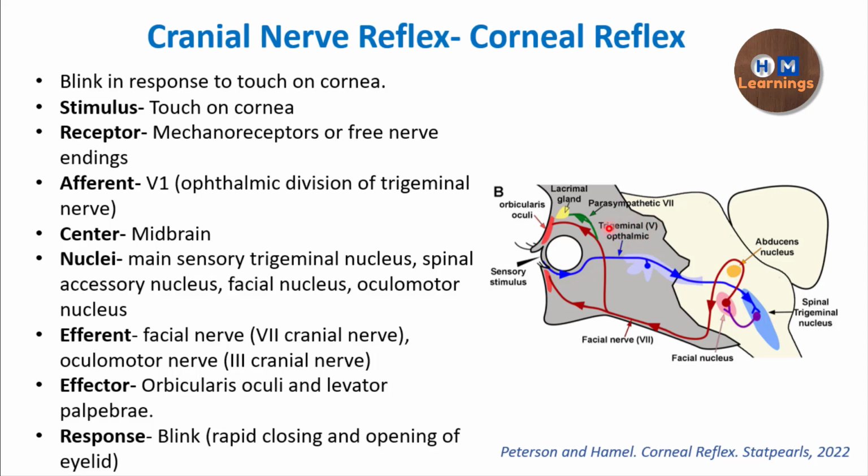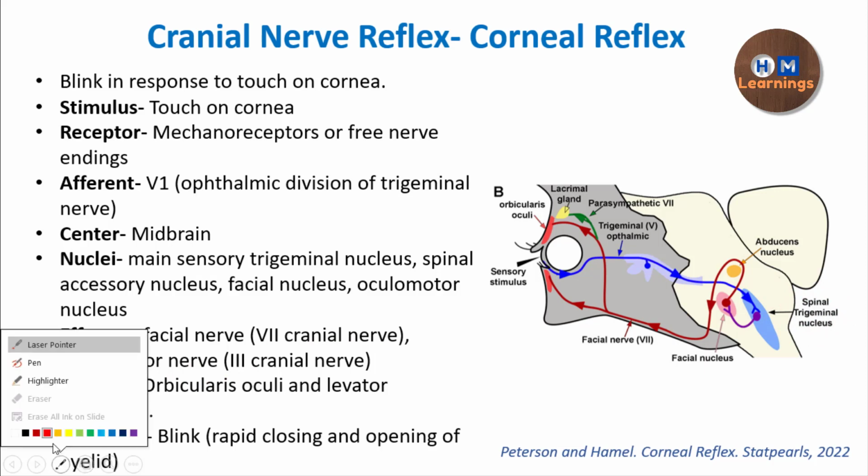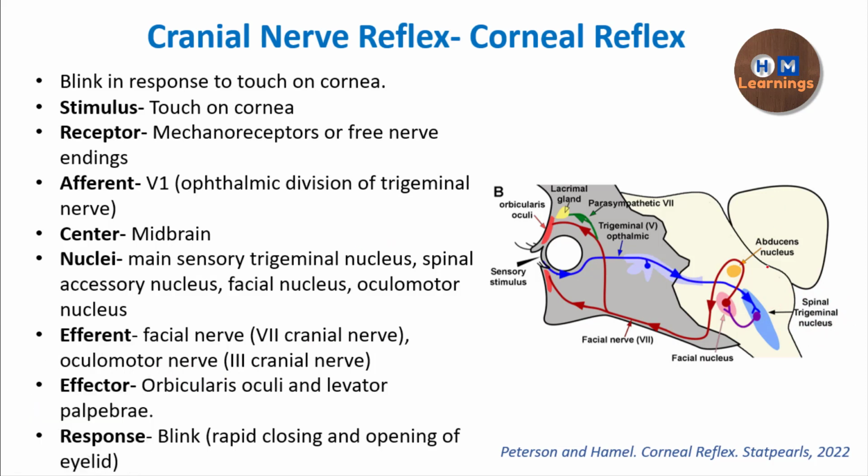of the trigeminal nerve, and this is going to terminate on these nuclei of the trigeminal nerve in the midbrain. So it is going to terminate on the main sensory trigeminal nucleus, as well as some of them terminating on the spinal trigeminal nucleus. This diagram is showing the spinal trigeminal nucleus, but some of the fibers, if I can draw here, are also terminating on the sensory trigeminal nucleus. This is an important point to remember: some fibers are going to the sensory trigeminal nucleus, some fibers are going to the spinal trigeminal nucleus.